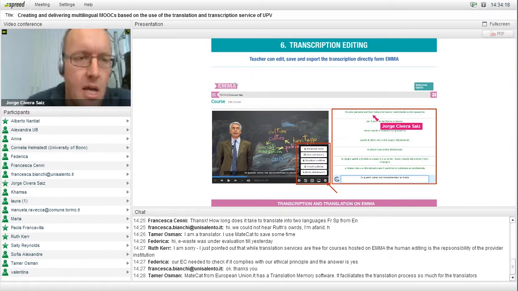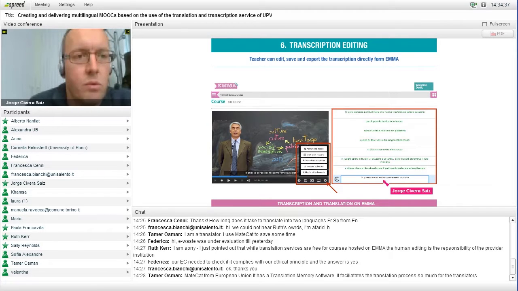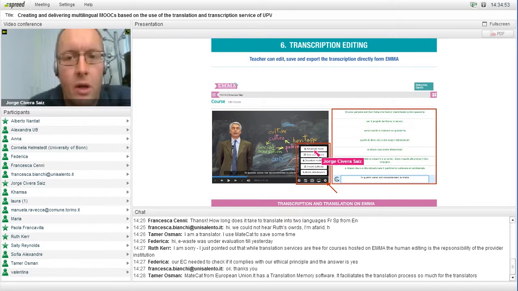The segments are automatically generated, according to silences in the speech. You can click on edit segment and you can correct the transcription, just to make sure that you don't have any transcription error. Also, we have an advanced mode of the interface in which you can predefine the segments and adjust the length of the segments.